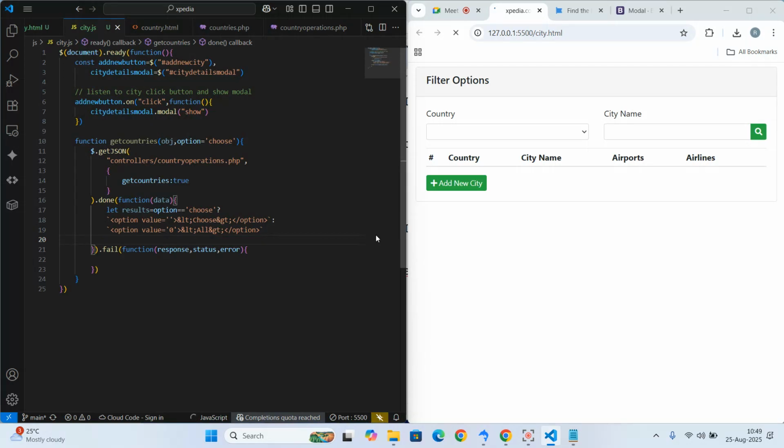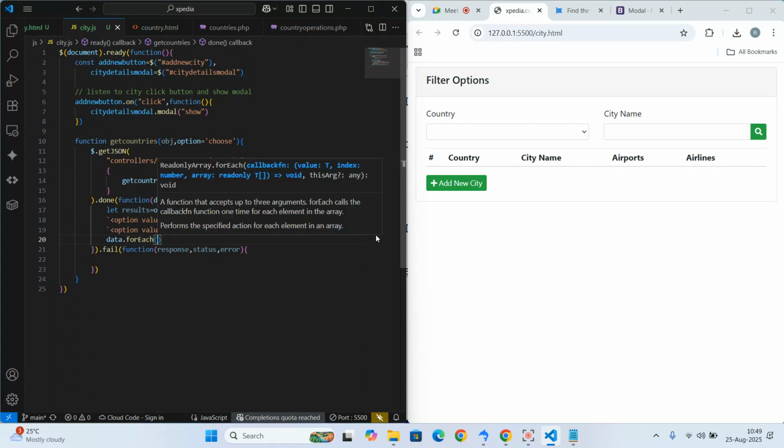So I can use a for each loop or I can use a counter, but I like using for each because it's a bit straightforward. So I'll simply take my data because it's a JSON object. Then I say for each element. Now it will allow me to have two things, the element that I'm working with, and of course the index of that element. I only need the element that I'm working with. So I'll simply say here, run another anonymous function with now the country. Because it is taking each element, and each element is going to be called country at that point.